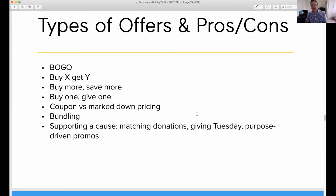And then also we want to mention, even though it's not necessarily a direct discount, supporting a cause. There's Giving Tuesday. We've seen folks doing matching donations. Hey, we'll give you 10% off, but then we'll also donate 10% to a charity. Any kind of purpose-driven promo, if that's in your company DNA, if that's something that your audience and your customer base will really resonate with and enjoy, really consider thinking about that as well, because it's a nice thing to do. There's also various apps that will allow people to just elect to add on their own donation of something, particularly with gifting, and saying, hey, I also donated, you know, planted a tree, or I also donated this with your gift. Something that gives people a little extra feel good is always good to have as well.